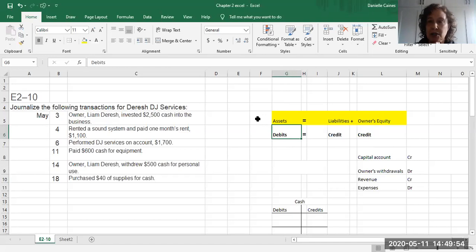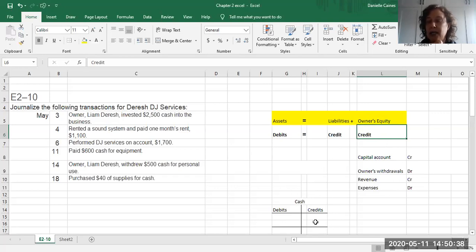Let's look at a couple of other accounts besides assets. An asset is something that you own, so if you're going to increase an asset, it's going to be a debit. If you're going to have more of a liability, for example, more of a bank loan or accounts payable, you're going to credit it. Our owner's equity account is a credit account. There are a number of accounts that affect owner's equity. The capital account, the owner's account, is a credit account. Owner's withdrawals reduce owner's equity, so a withdrawal account is normally a debit account. When we increase a withdrawal account, it's a debit because it reduces owner's equity.